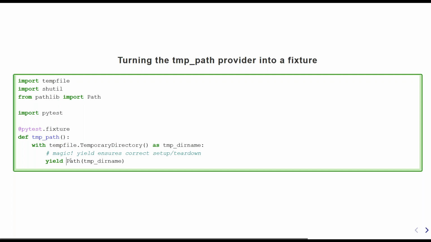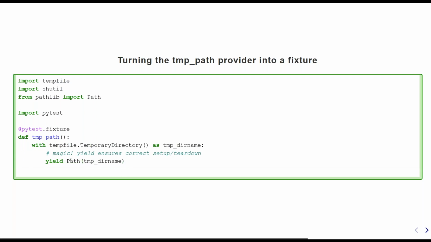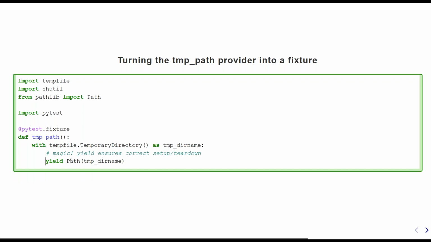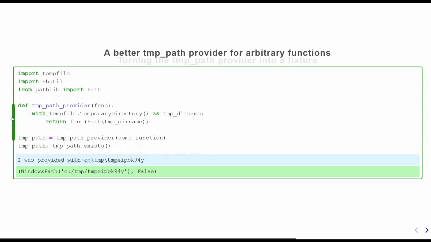to the function. And here I don't have a return, but a yield to make sure that the path is returned, the function is called within this context still. I am still in this context when I do a yield here. And when the function is done, then I basically end up here again and then leave the context, and then the temporary directory is tidied up. So the difference between these two things is really not that big.